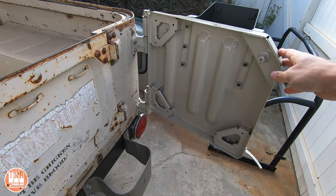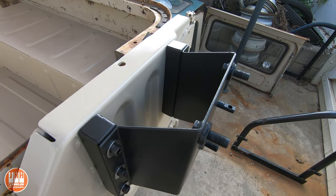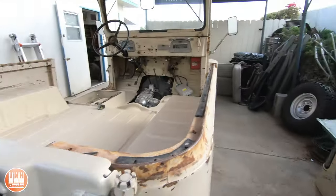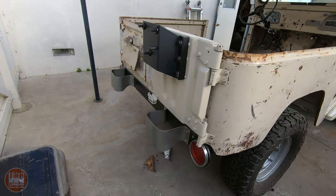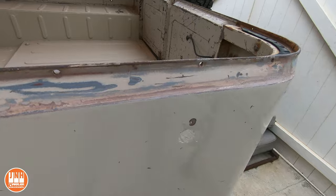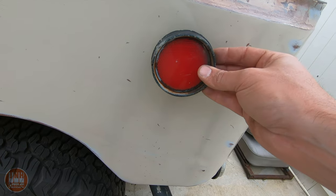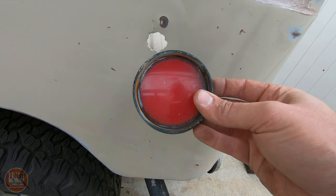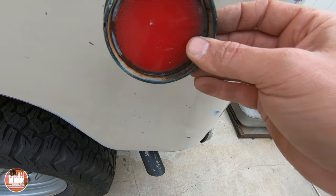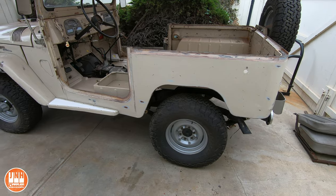After that I added the spare tire carrier — this is the carrier off the '72, since this truck didn't come with one. Because the tires I'm running are wider than stock I had to space the mount out, so I used some tubing, spaced it out, and painted that section black. I also started figuring out what to do with a hole in the side of the truck where somebody had a CB antenna. I was going to cover it with a reflector on both sides, but I only have one and it's broken, and these things are extremely expensive. So I'm not sure if I'll do that or just get another CB antenna.